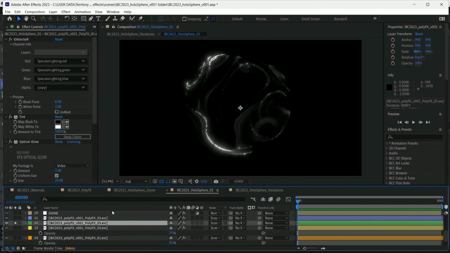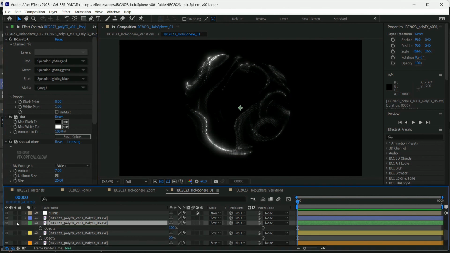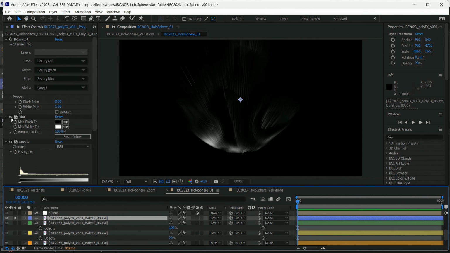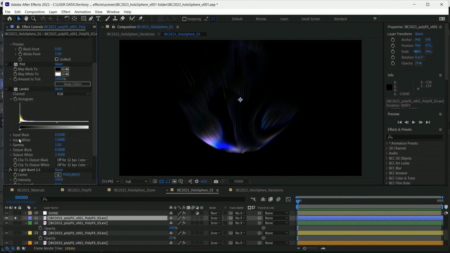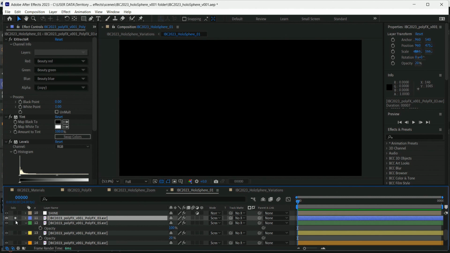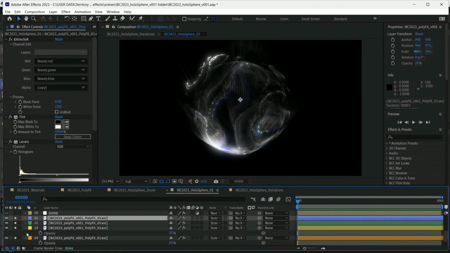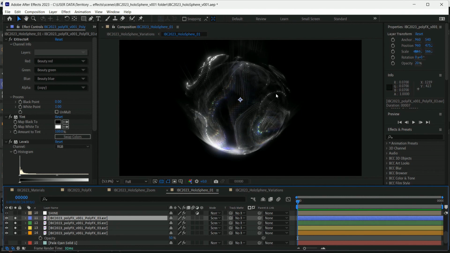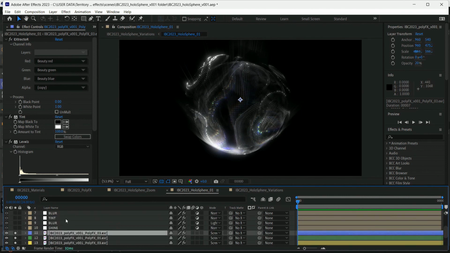I then have a third pass. This time I've extracted the specular lighting from it. Again, tint and an optical glow. This one I've kept at 100%. And then I've reused one of the passes from earlier, except I've tinted it and also added this light burst effect, which is really cool for creating that sort of glowing from the bottom look. And then these guys are all just screened on top of each other to create this more detailed looking sphere. And then my favourite part is the adjustment layers with all the effects. So I'm just going to run you through those.